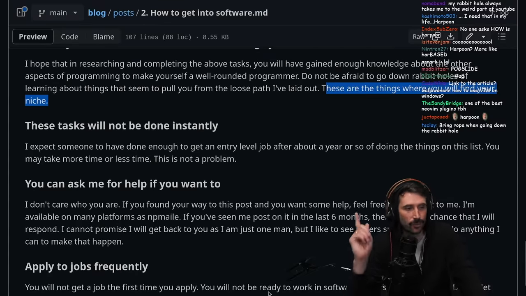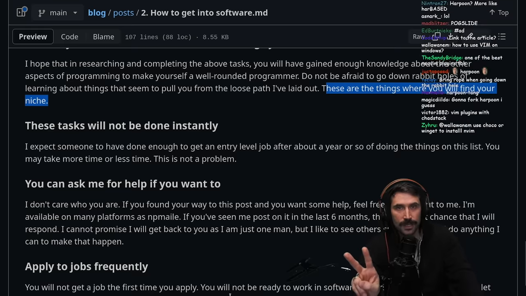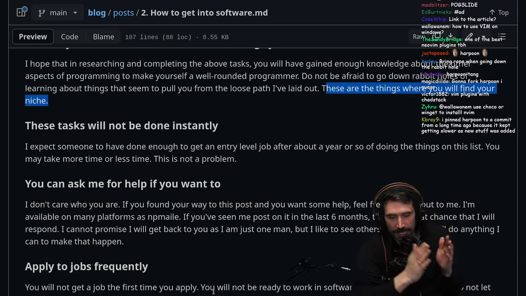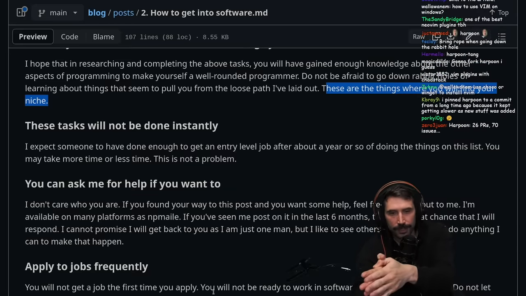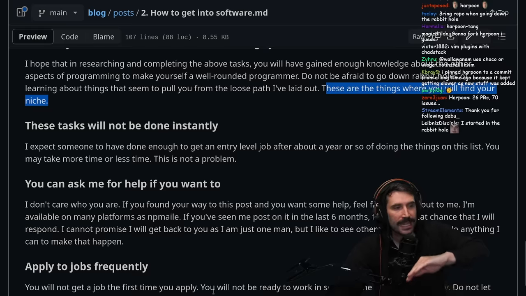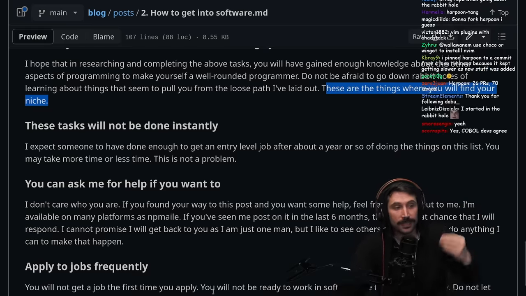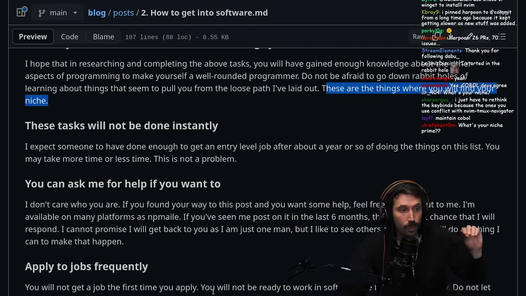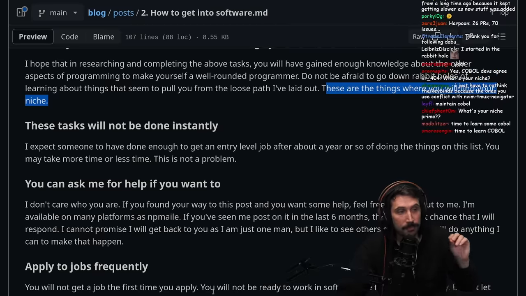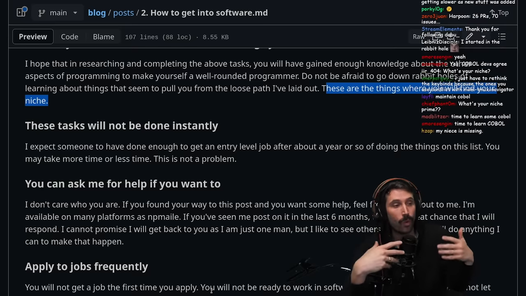This is great advice. The rabbit hole is where your niche is. Niches are how you get paid well. Think about that for a second. If all you ever do is incorporate Tailwind, incorporate React, go serverless, build a small application, there is a limit to that pay because that is not necessarily a complicated task. But let's say you go really far into one of those aspects and become a master of that domain. You will be hired for that one task because you were the best at it or one of the best at it.